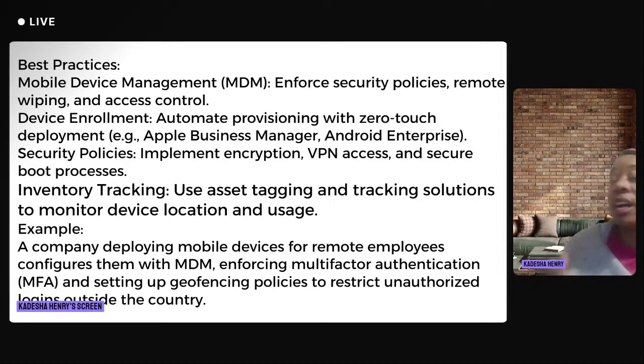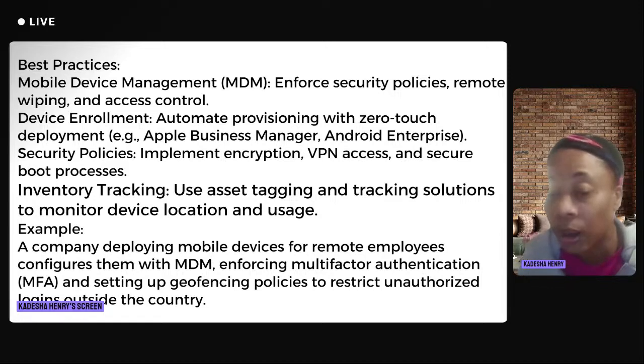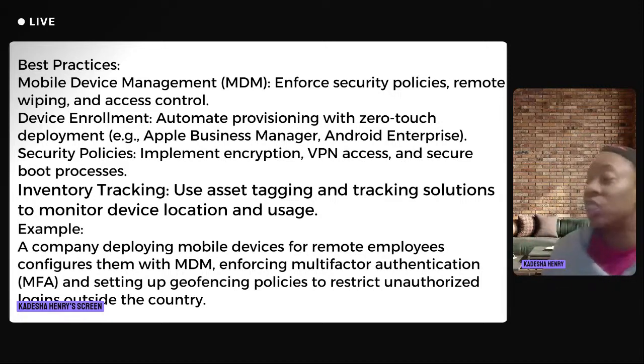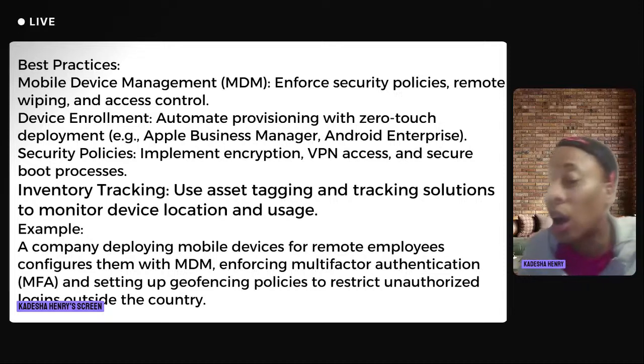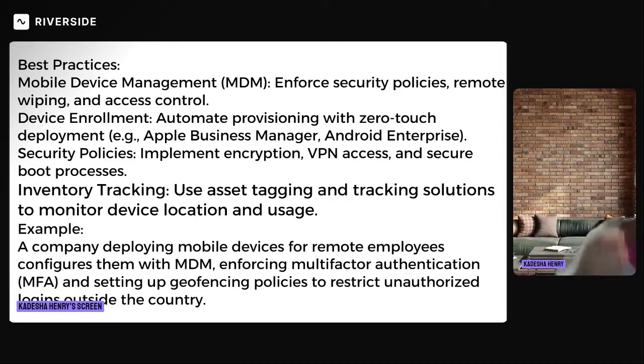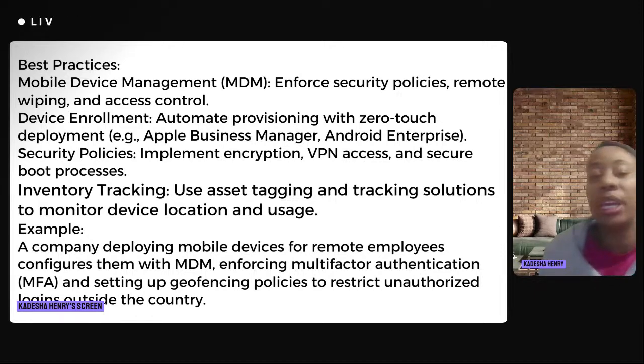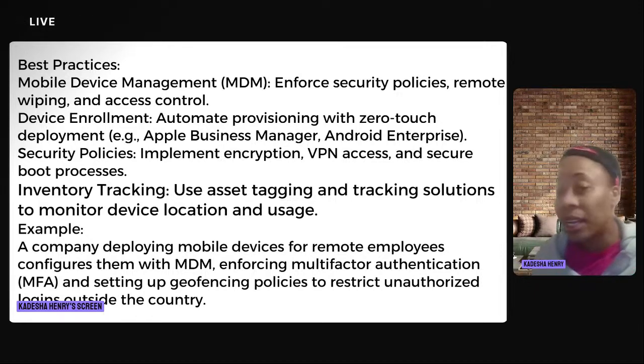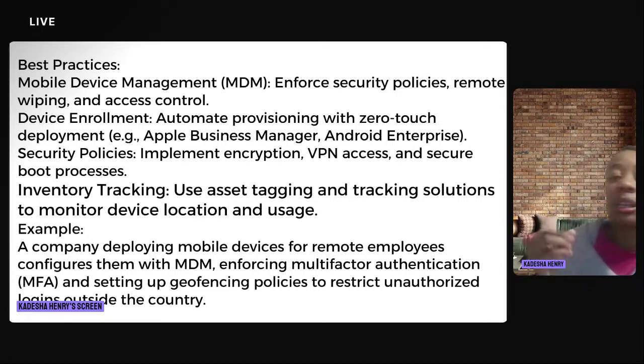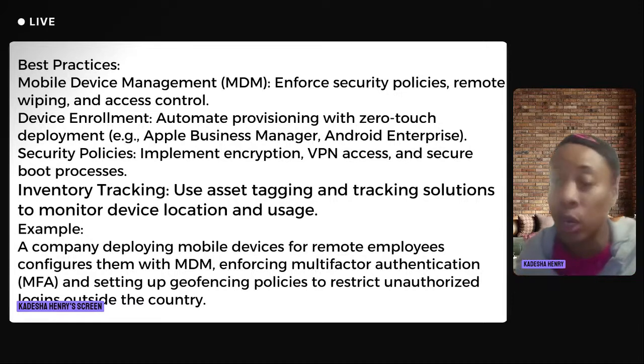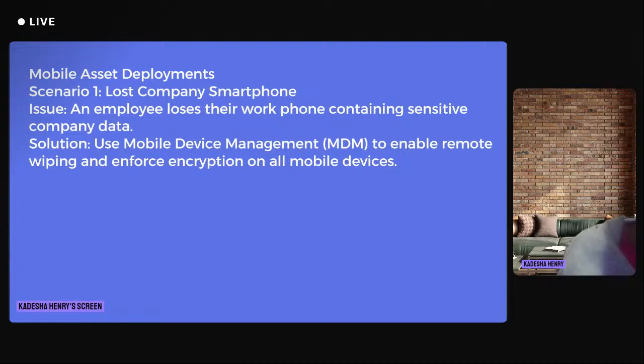So implementing mobile device management is a very good thing, because in case your device is stolen, or in case you are not the one trying to log in, it will raise an alert, right? And we will be able to either wipe that device from where we are, lock the device, and all of that. So it's important that the company deploy an MDM, enforcing multi-factor authentication and enforcing the policy, right?